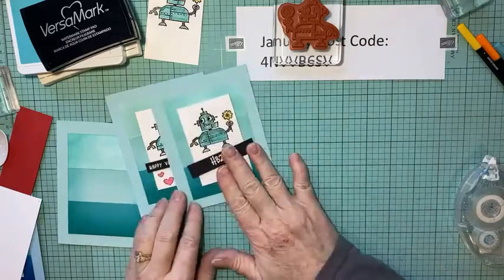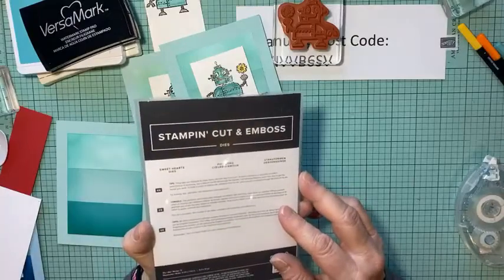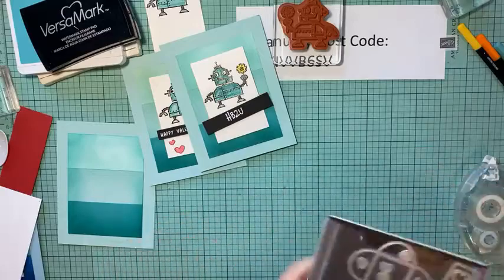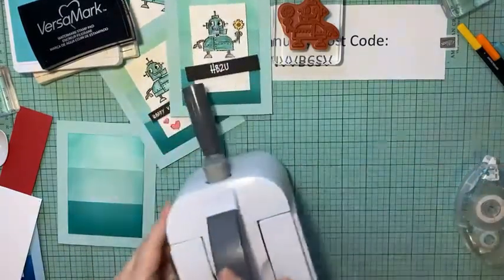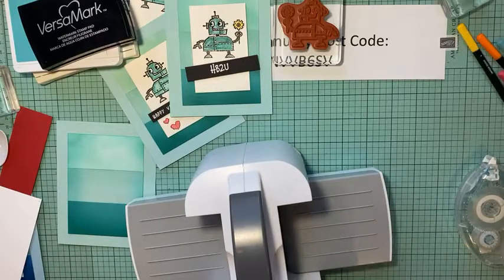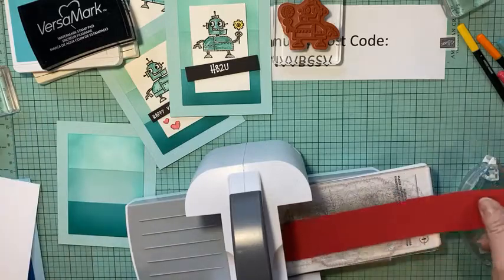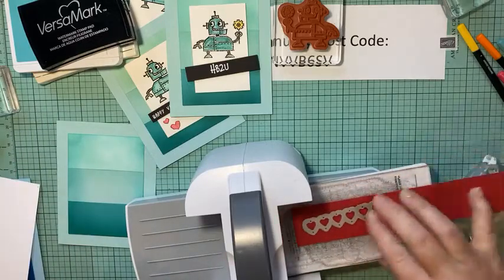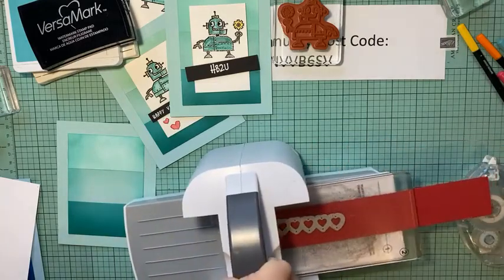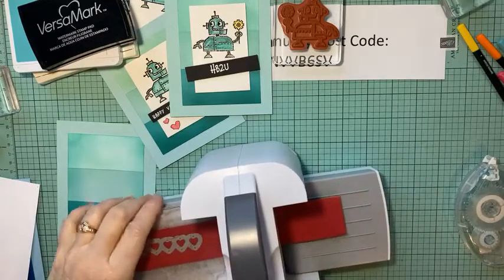And then to finish off the front of my card, I'm going to bring in the Sweet Heart dies that coordinate with that stamp set that I showed you earlier. Just this one row of hearts right here. Let's cut out some hearts for the front of our card. Now I could also take that stamp and stamp them in red, color them, and fussy cut them, but I think this is going to be a little bit faster. So let's go this route and just run that through there. This is going to cut out like 6 hearts really fast.